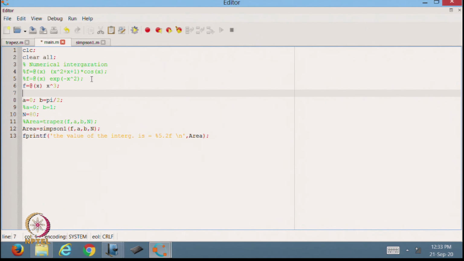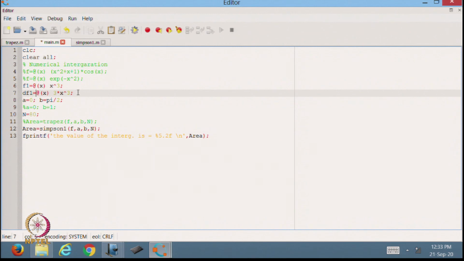I define it as f1, and then I define f as the derivative of this one. So, it will be 3 multiplied by x cube. I am taking the derivative, and I just write df, the derivative of f1. So, this is what I am defining.